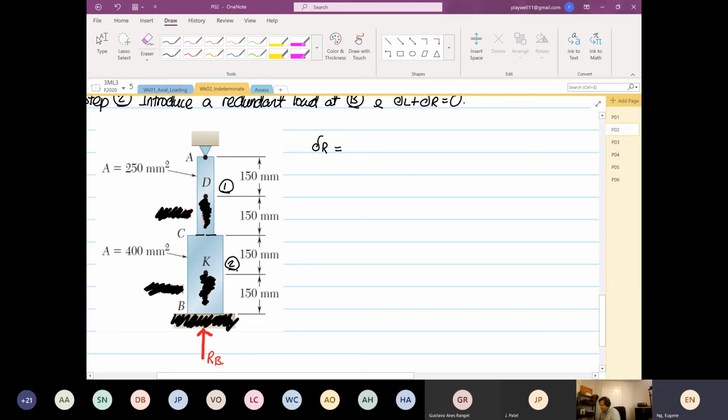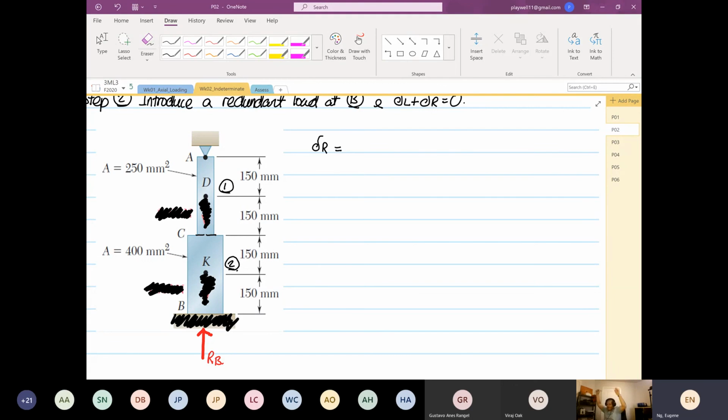is equal to, so section 1, right? So what is section 1 going to feel? Is section 1 going to feel RB or no? Yes, it will. Remember I taught you guys the what? Hangman, right? Now, if I'm going to push my hand on your feet, right? You feel relief, yes or no? Your whole body is going to feel relief.